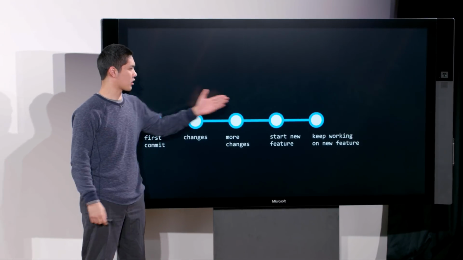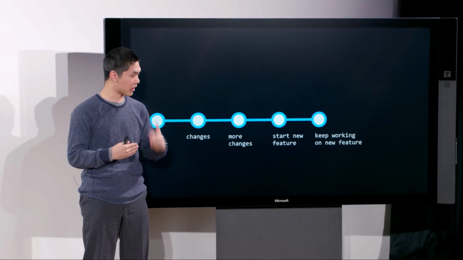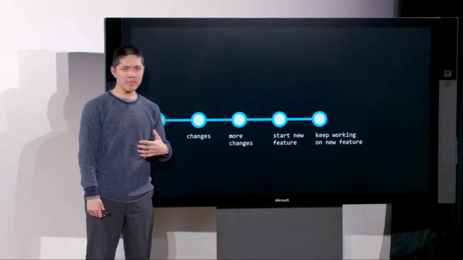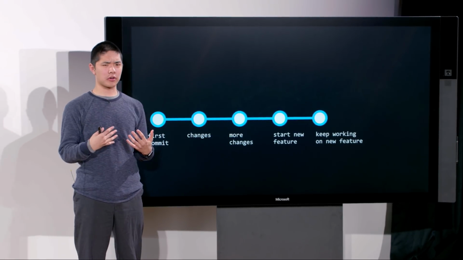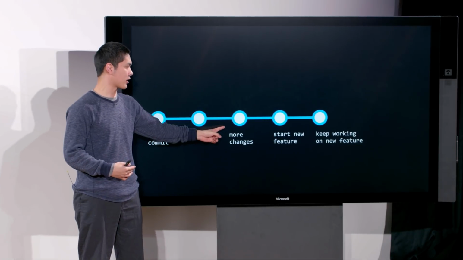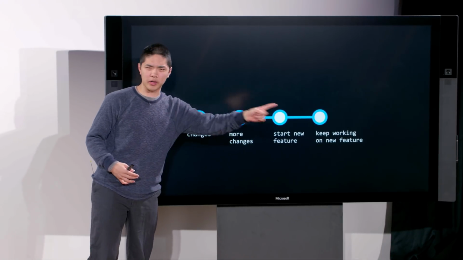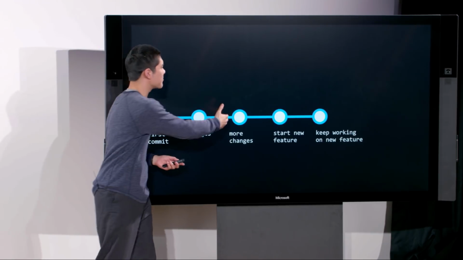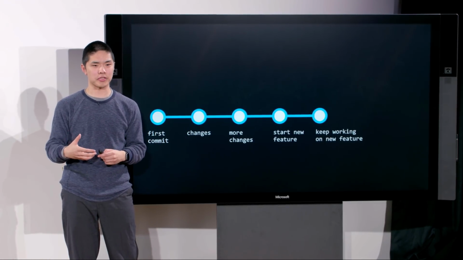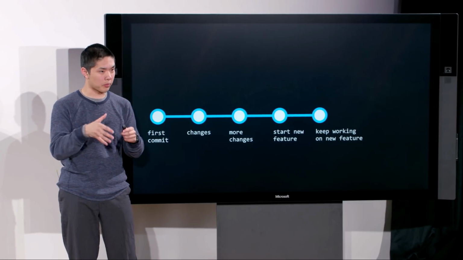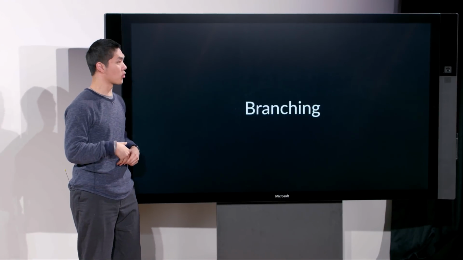Well, this linear structure, where every time we make changes we just save those changes one after another, makes it pretty challenging to say, I want to fix a bug back here. We could, of course, reset and go back to this stage and fix the bug and then keep working on the new feature. But we've already made these new changes to the new feature, so it starts to get a little bit messy at this point. So Git had this in mind when it was first designed. And so that's why Git has a tool called branching.